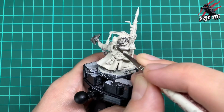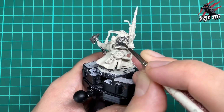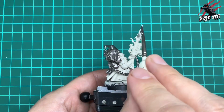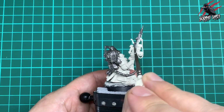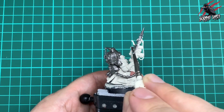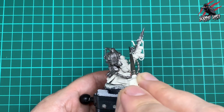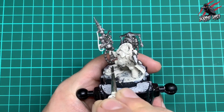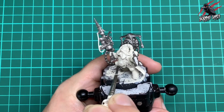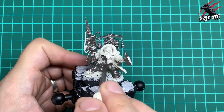So this is going to take a fair bit of while to cover this, and I'm being quite generous with the paint here. I've wet it down a touch just so it flows nice and easy, and I'm just spreading that around over all these metal bits. I'm trying to be quite careful, but there are a lot of stages of tidying up as we go through this model, and so I'm just giving it a coat, getting it all on there, and making sure I cover all the areas.